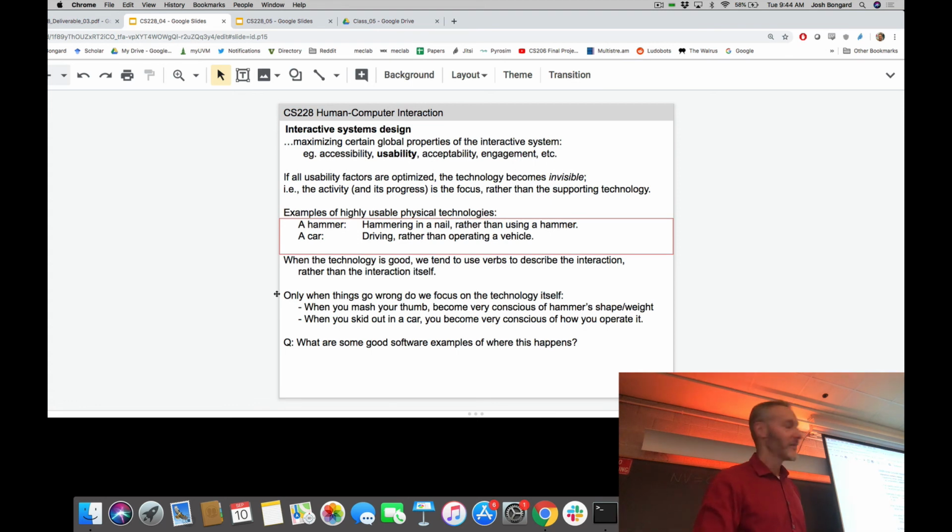So often the easiest thing to do is ask the user, do you like it? Do you not like it? Was it efficient? Was it not efficient? Often you can get more information from them by coming at it from a different angle. You can ask them to talk about the device, and they'll often give you hints in the way they talk about the technology that will give you a hint if you're on the road to usability or not. Okay, I'll leave you to think about some more examples of that.